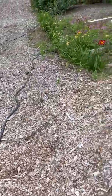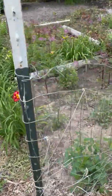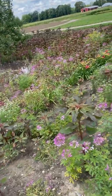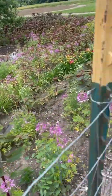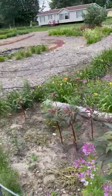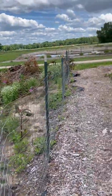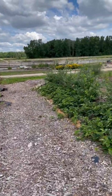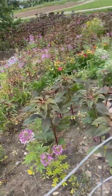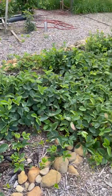Here's another part of that bank barn, the basement of it. And you can see there's a little mud hole at the bottom. We'll eventually dig this out, and we'll make him a nice little pond here and a stream to go across to the main pond. We'll have some little waterfalls in here. Park benches.